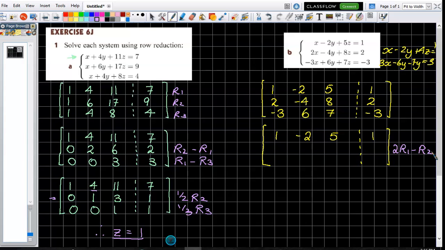As soon as you start having to times one row by something and subtract, can you please have your working out somewhere nearby, not just for my sake, but for your sake, for when you need to find an error. And don't have them scattered all over the shop. Try and be as neat as you possibly can.